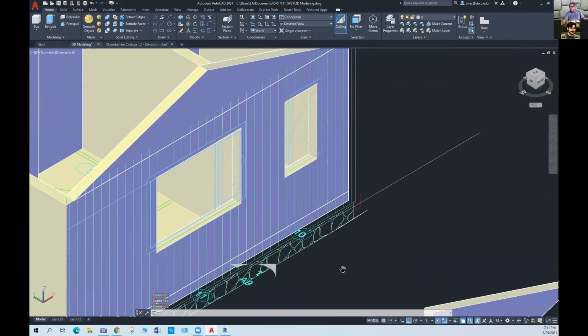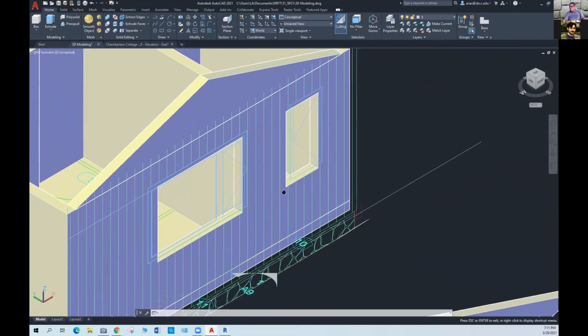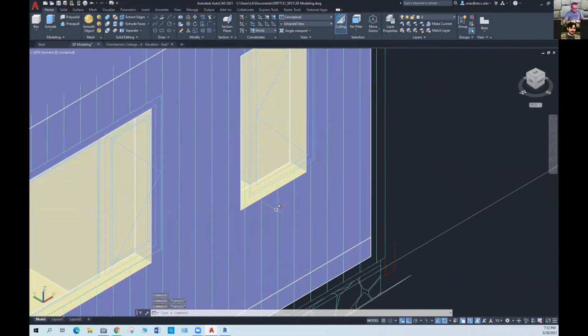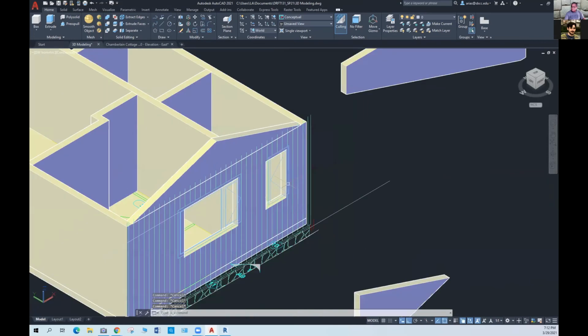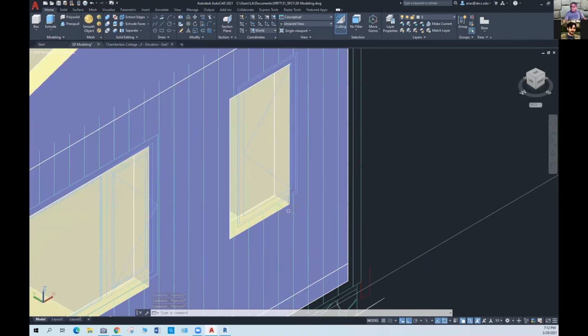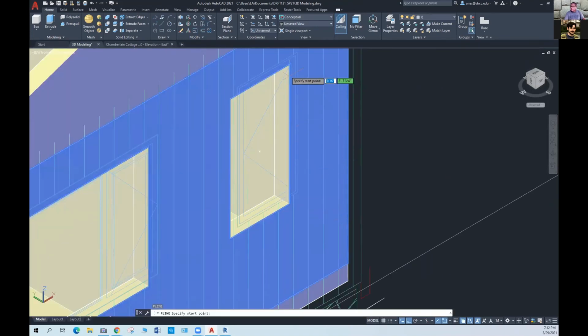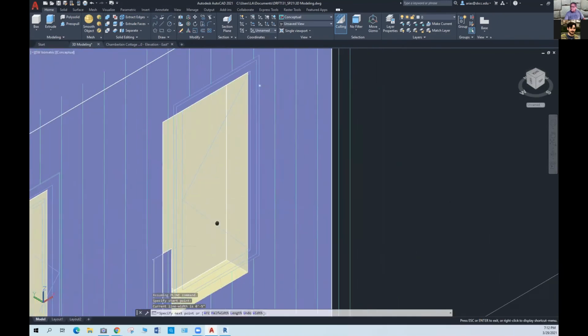Because it's in the right place now, I could use my elevation to create the openings from the window. Although I had already created some openings here, if we were to recreate that, let me just do a new object here. So I'm going to do a polyline from there to here.